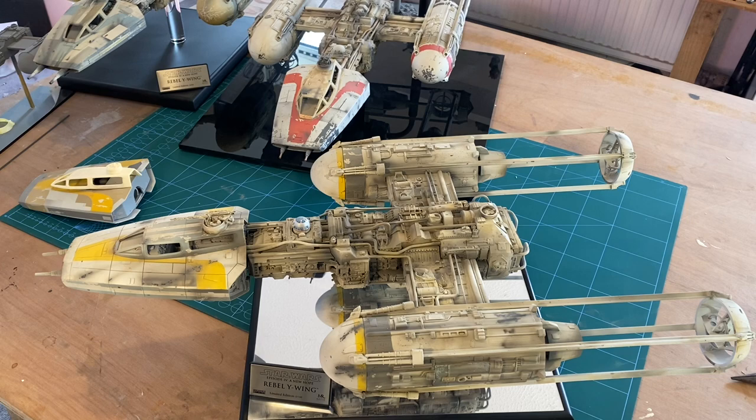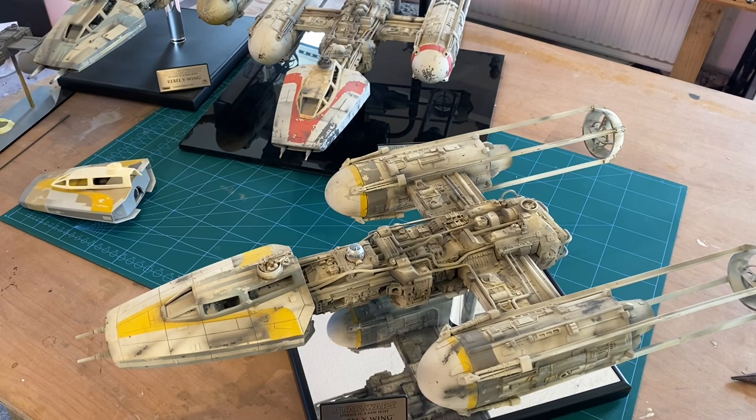But yeah, as I say, the Master Replica can look really nice with a new paint job. And this was 136 out of, I don't know how many they did in the end. So I was happy to get my hands on one of these, because as I say, they're as rare as hen's teeth, and they're worth quite a lot of money now. So it's nice to have one of those in the collection.